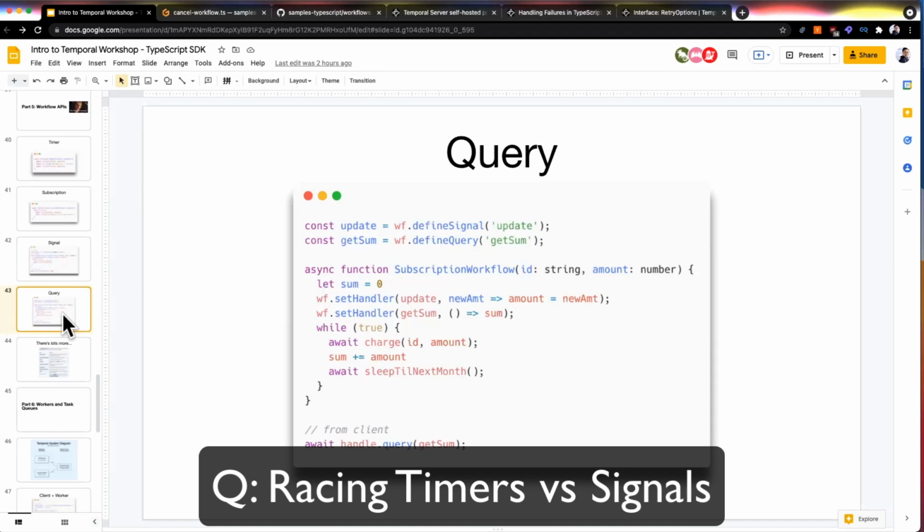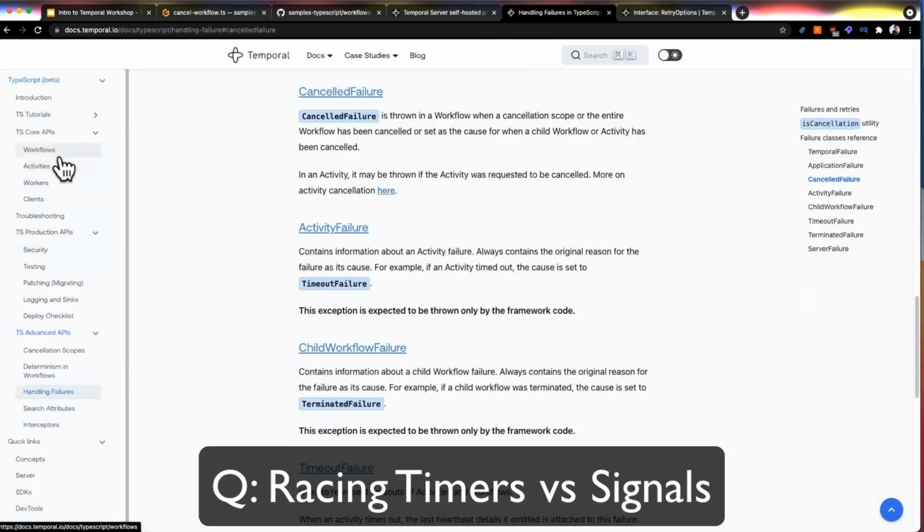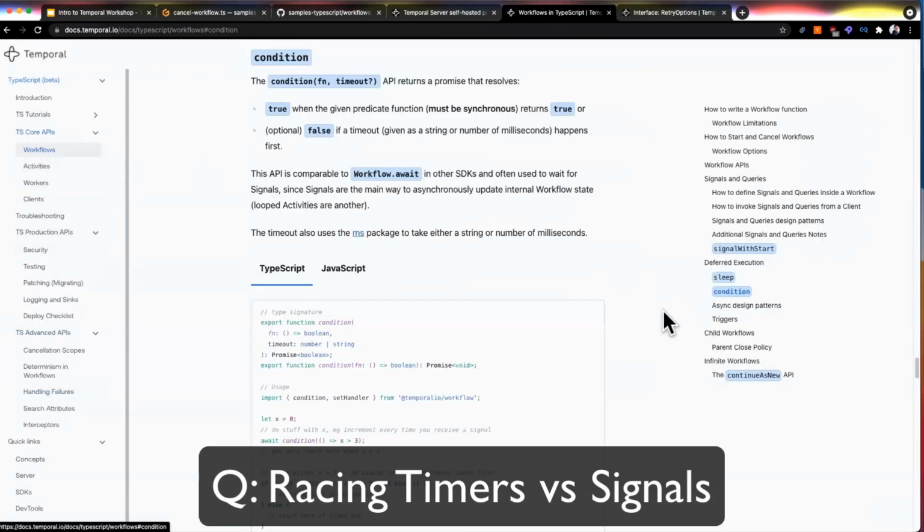So what is the design pattern for waiting for a signal or timer, whichever comes first? This is very, very common, right? One thing I love about Temporal is that when you talk about long-running processes, sometimes that involves humans, and it involves racing humans versus machines. It's like an epic battle of human versus machine. I like that because I view signals as data coming in from the real world, often from human activity, whereas the machines are just active timers. Sorry to cut myself short, the answer is the condition API.